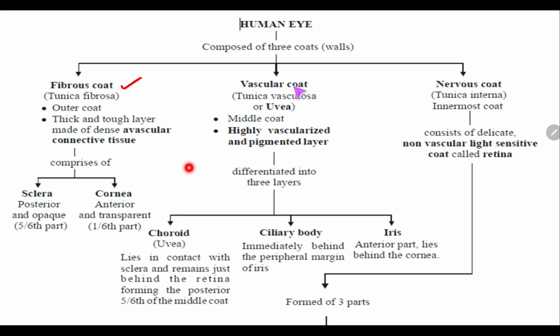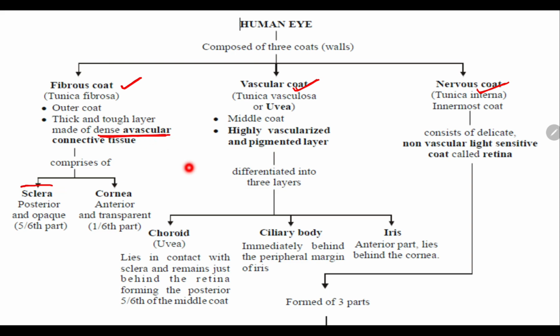If we summarize all the information we have studied till now, our eye has three layers: the fibrous tunic, the vascular tunic, and then the innermost layer, the retina, which we will see in detail. This fibrous tunic, which is the outer layer, is an avascular layer, dense, rich in collagen fibers, dense white color fibers.